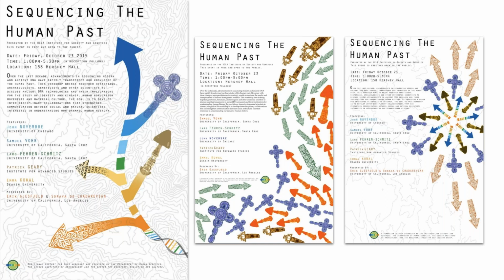If you look at the design elements on the larger poster here, there's a connection between the colors of the different arrows and the colors of the different names of the speakers. I also chose to put the speaker names in large all caps, the last name in all caps, so that their last names are easier to see. Oftentimes we know people mostly by their last name, especially in academia, so I wanted to highlight that.